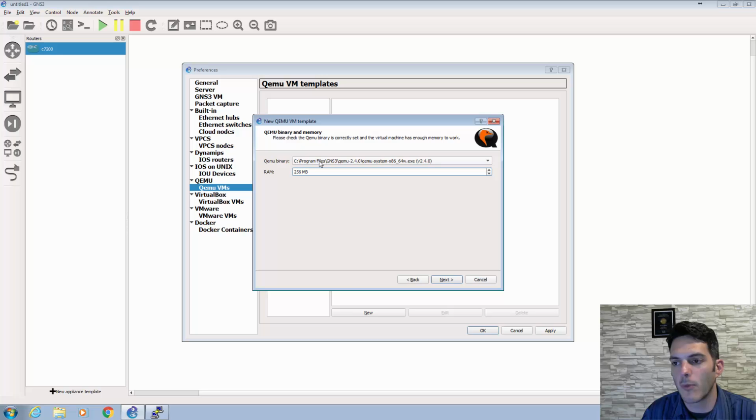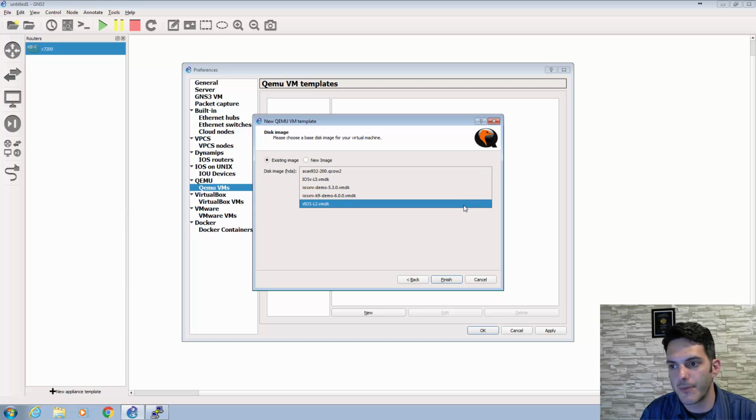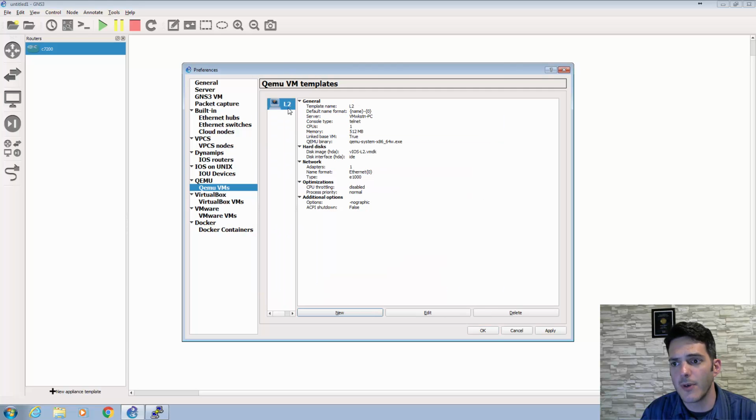It's going to ask me what RAM binary do you want to use. I'm going to use the default one they present to you. However, here's the caveat. With layer 2 images, I recommend 512 megs of RAM. 512. I'm going to click on Next. And then it's going to ask what connection do you need. Telnet. You could do BNC if you'd like, but I'm going to stick with Telnet. Click on Next. And which hard drive image do you want to use? I'm going to use the layer 2 image. I'm going to click on Next. So now it creates the layer 2 image.